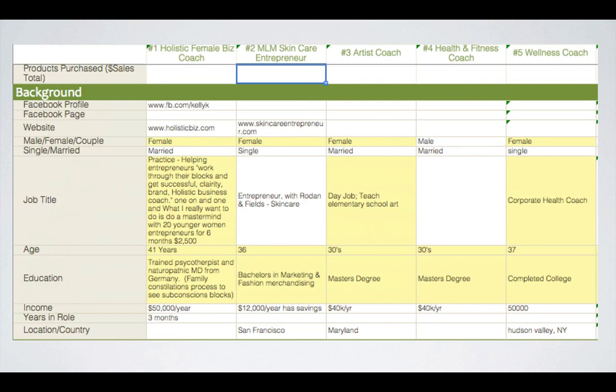We look at age. You can find here that our customers are between 30 and mid 40s. And education, that's the majority of our customers, and then income, the different business owners, different range. So when you put these side by side, you find that they may or may not be very important. The location and country, again, depends on the kind of business you're in. I found that because I have an online business, the location is not as important as it might be for some other businesses, because I've got people who purchase our product from all over the world.